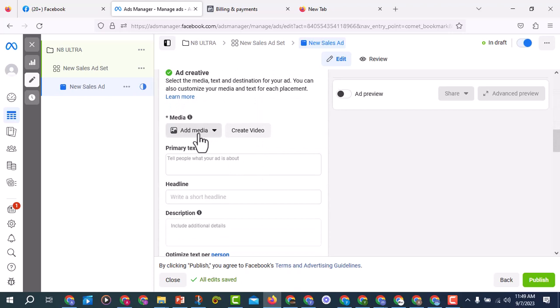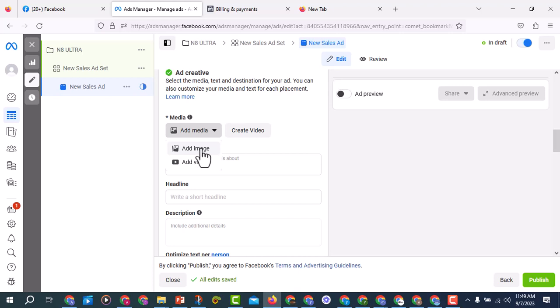So the next thing now is to choose the media, add media. The media can be image, can be video, depending on what you want to use to run the ad. You can use that particular one people are using on Facebook, and you can create your own that is very catchy. The image that is very catchy or video that is very catchy. The way we created video in the last video to be used on the website, that same video can also be used here to run the ad. Or if you have an image that is very good, you can also use it to run the ad.